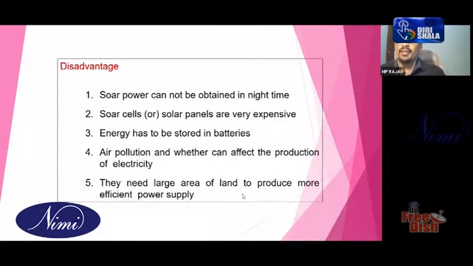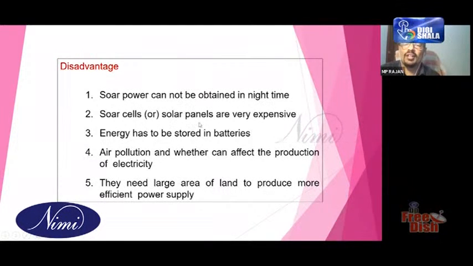But at the same time, it has slight disadvantages. There are some problems. Solar power, you cannot rely on the solar. At night time, there is no solar power and you cannot generate. Where a continuous supply is required, solar or any renewable power supply is non-reliable. For that you will have to do something. So some other method we have to use.